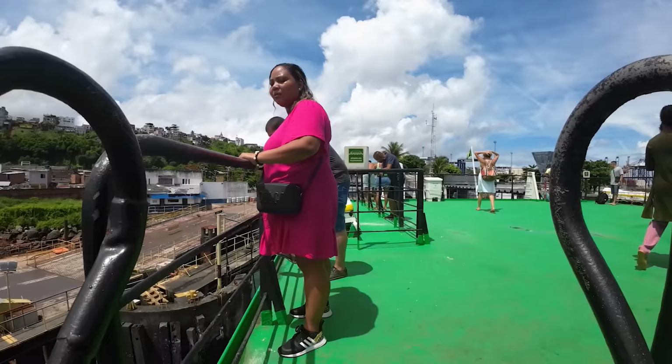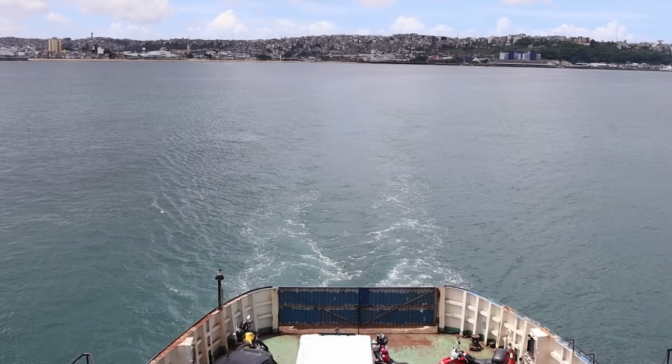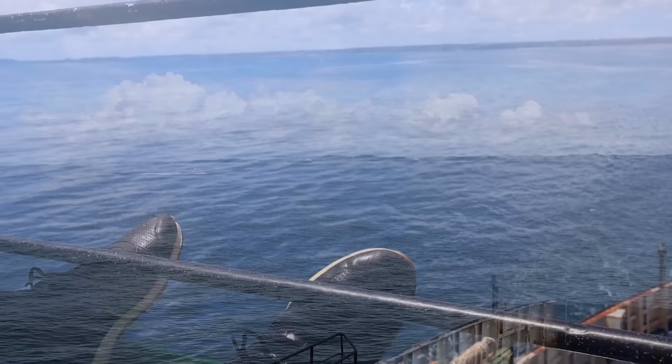Pretty tranquil, man. The ride over, you get a good view of Salvador, get a good appreciation for that shoreline. They got plenty of beach in Salvador. They do. I mean, Brazil in general. Yeah. But it's beautiful. Just come prepared to chill. It's about an hour ride to the one that we're going to. It'll be 20 minutes in.